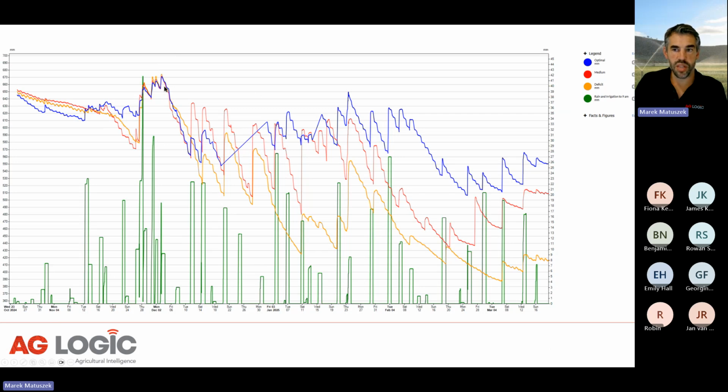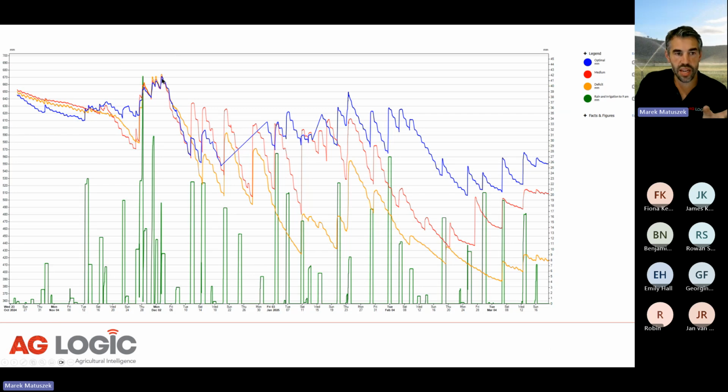So we've got 3 treatments here. Blue's optimal, red's a medium irrigation, and yellow is a deficit irrigation. So on a red ferrosol. You can see here with this rainfall, the first thing that I see in this is that, and I'm aware that some spuds were really impacted with this rainfall based on planting date. So this is planting date dependent, but this 130 mils had no impact on this crop that was sown timing wise here. So everything was wet, but it didn't really affect it too much.